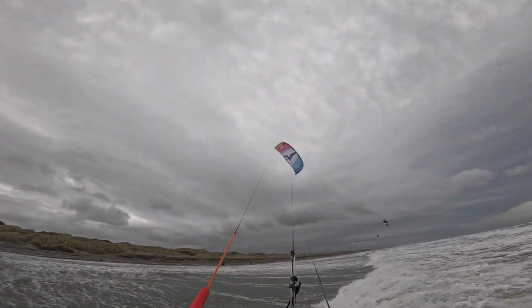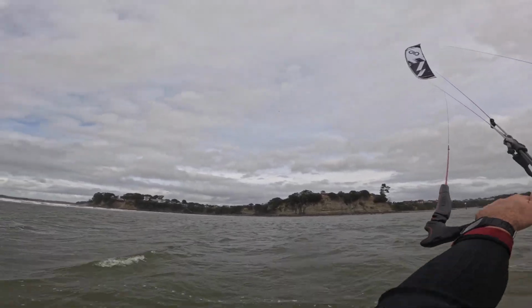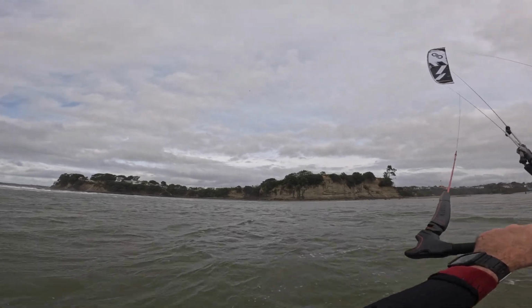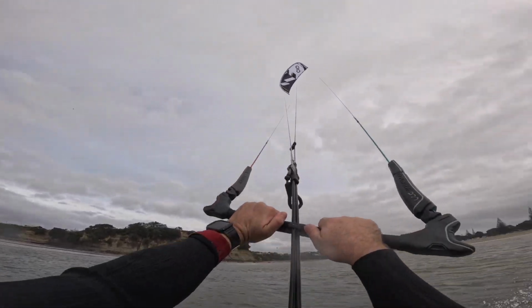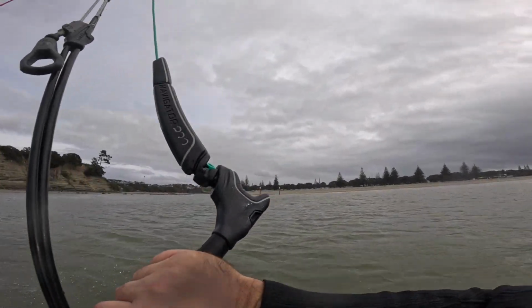So, while riding this kite, I went through my usual routine. I did a few jumps to my strong side, a few loops, then I did some again in the other direction with a little less aggression, because I didn't feel quite as confident on this kite as I would on some of the other ones I'm used to.